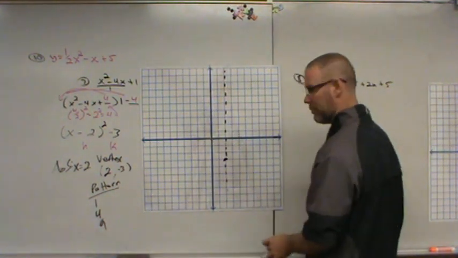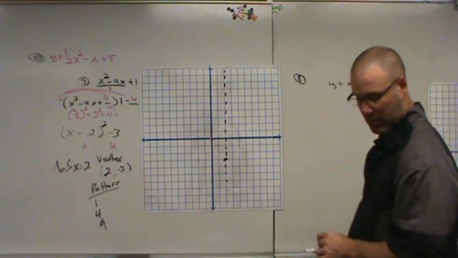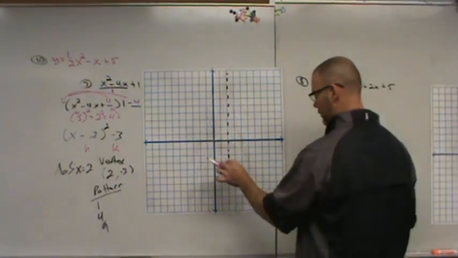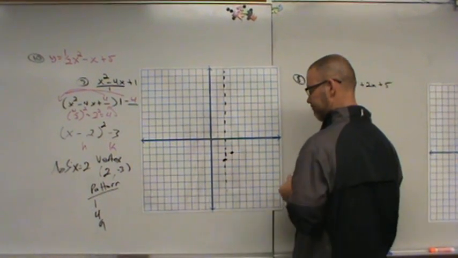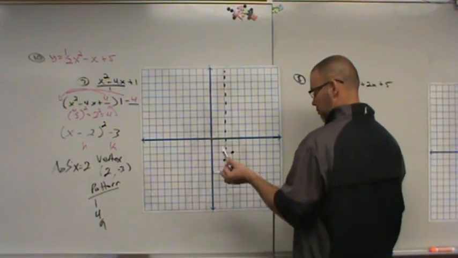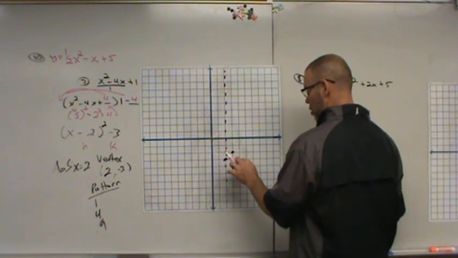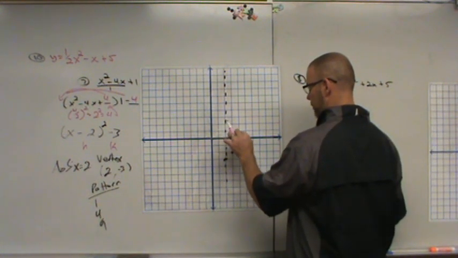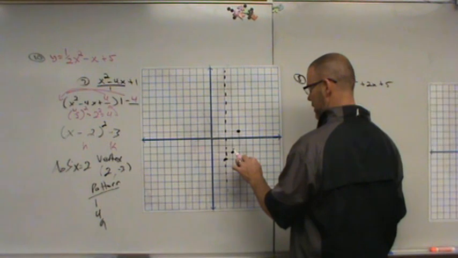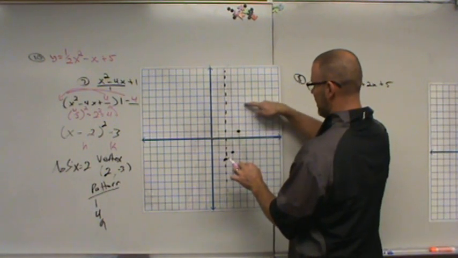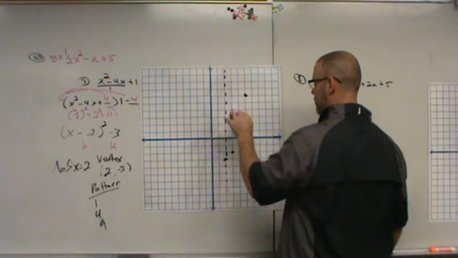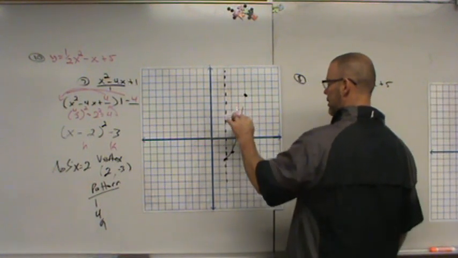So I'm going to start at my vertex. And I know I'm going through this kind of quick, but I don't want to make a long video. If you start at the vertex, if you move right one and up one, you're essentially on your graph. Right two and up four. One, two, three, four. Right three and up nine. Well, this was four. So five, six, seven, eight, nine. Again, pause if you have to or go back and re-watch that.